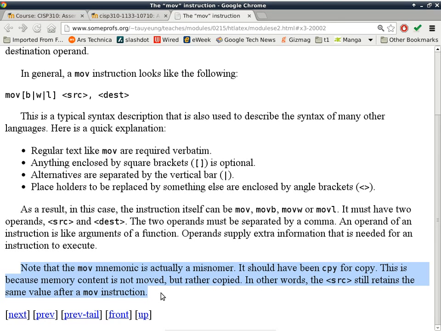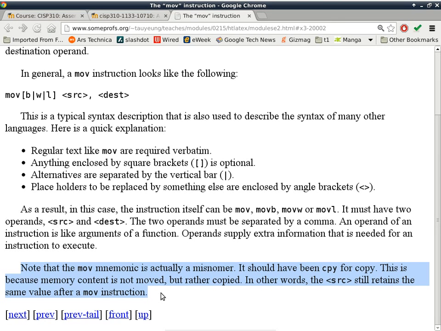But when you're moving in the context of memory, you're not actually moving, you're really just copying. Think of a C assignment statement. That's basically what the move is. It's like an assignment statement. It uses the right-hand side to update the left-hand side in the case of an assignment statement. In the case of the move instruction, it uses the first operand to update the second operand. So the order is kind of reversed when it comes to the left-hand side versus the right-hand side, but it really has the same effect as an assignment statement.